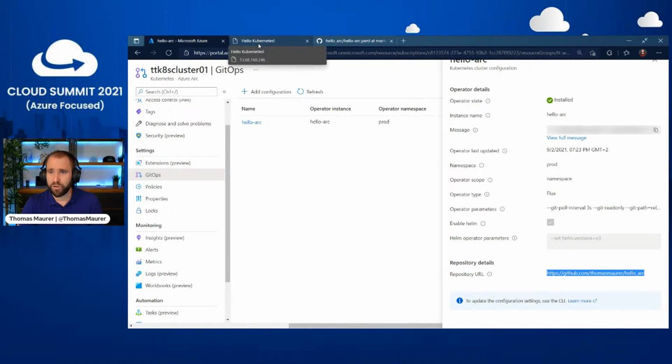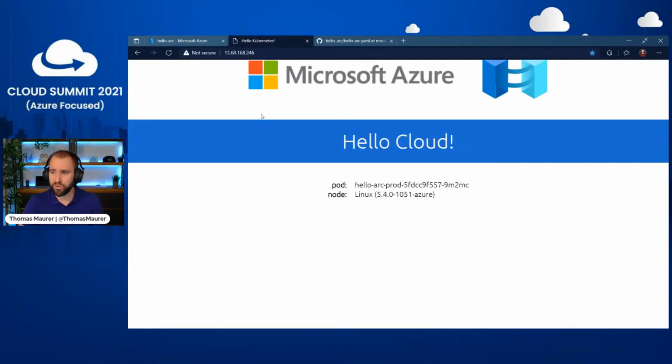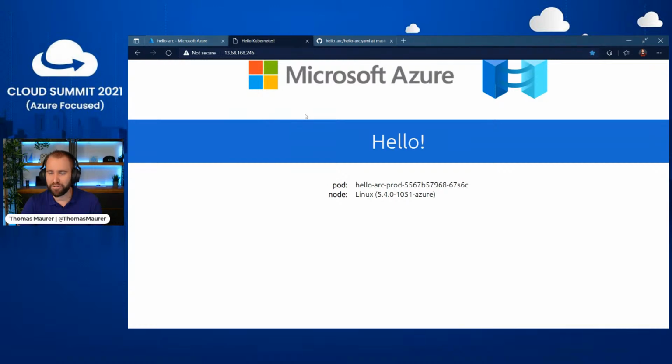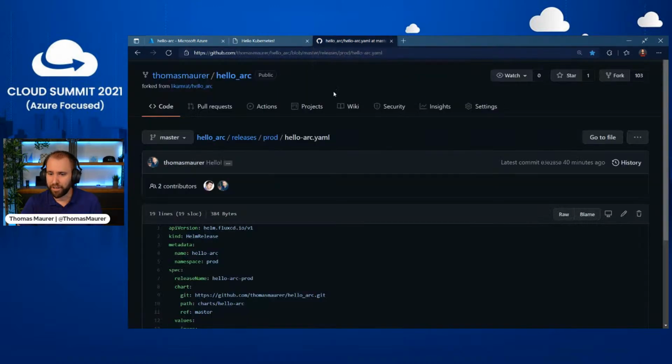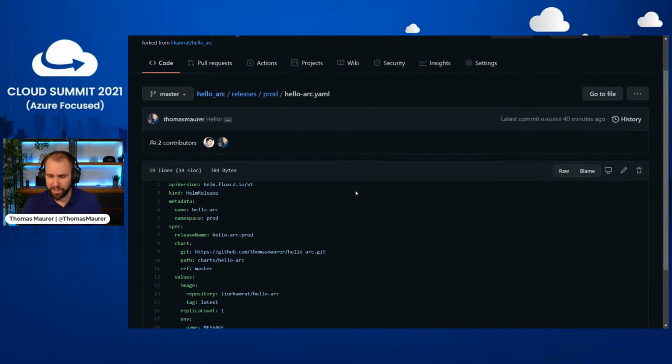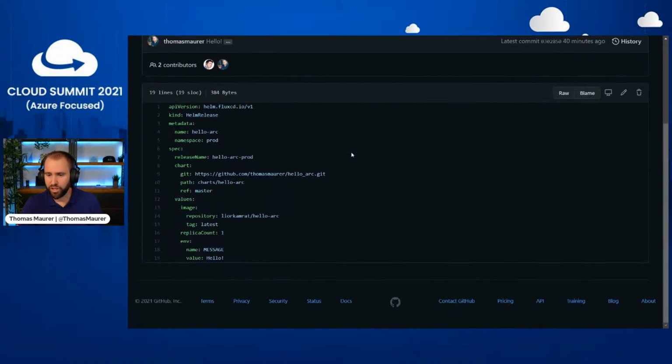And so what I can show you, I took all my skills basically to create a new application here, which is a very simple application. Let me quickly refresh here. It says hello. So that is what the application does. And then I want to change that. I want it to not just say hello here. It should say hello Cloud Summit. So I go here and change that.